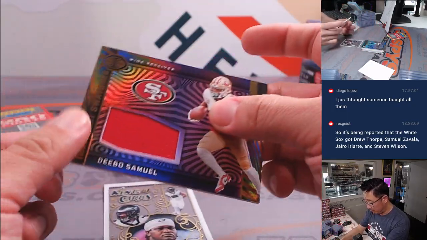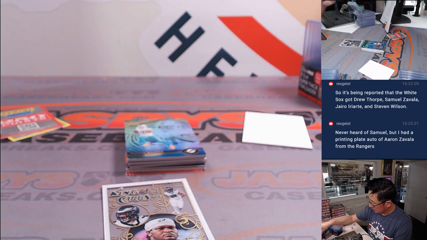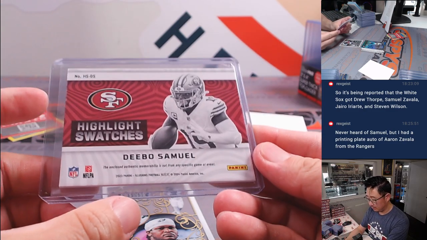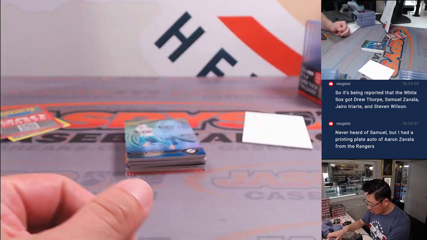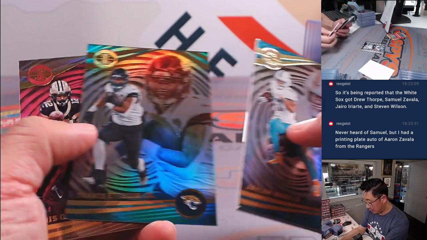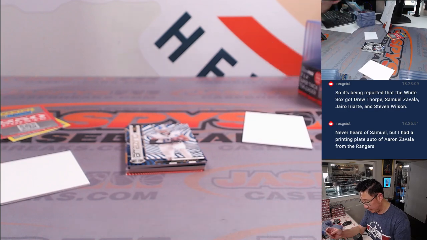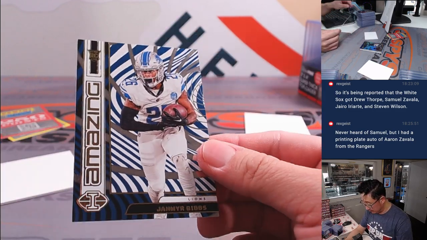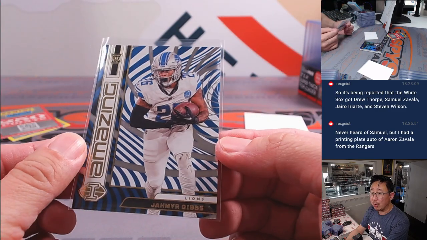And we got Debo Samuel, piece of the jersey. It's gonna go to David and the Niners. Highlight swatches. Jalen Carter, Jalen Waddle, Jalen Hurts, Chris Olave to $3.99. We've got a cool insert here, a Jahmyr Gibbs for the Lions. I don't think I've seen this amazing insert. Maybe it's a little bit shorter printed. That's going to go to Riley in Detroit.